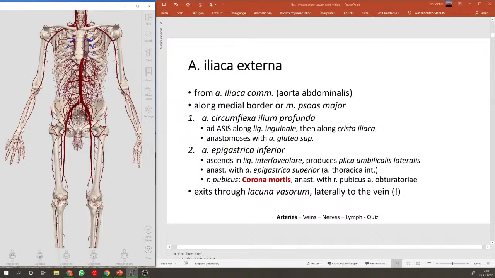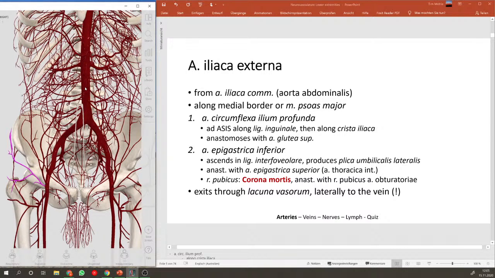If I zoom here into this model, I hope it works smoothly and you can also see it. No, of course it's not smooth and laggy. Alright, so marked now is the abdominal aorta, which will split into its branches of the common iliac arteries, arteria iliaca communis, and then we have the internal iliac artery and the external iliac artery. Don't worry about the internal iliac artery, you'll do that when you discuss the arteries and vessels of the pelvis. For now, it's arteria iliaca externa, and it runs medially from the border of musculus psoas major.